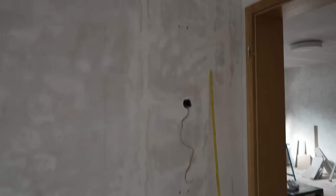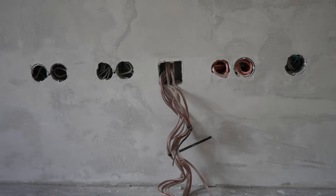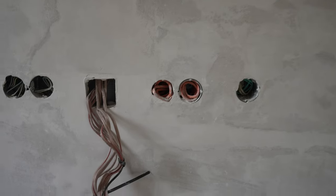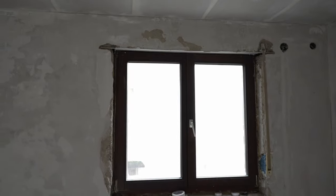Most of the wiring is already done in the room. We have the main speakers fired up here and all the speakers end in the front here, where there's going to be some kind of low board. All the network cabling ends here too — Cat 7 lines and one fiber line, one multimode M4 cable — and they all go to the technical room which is behind this wall over here.